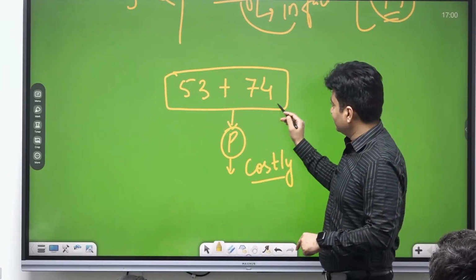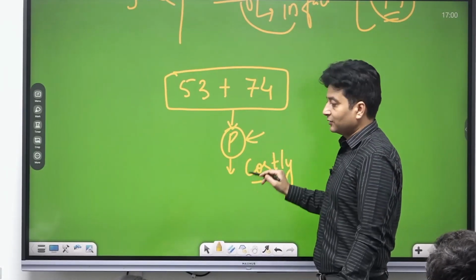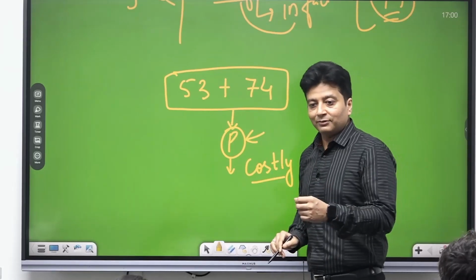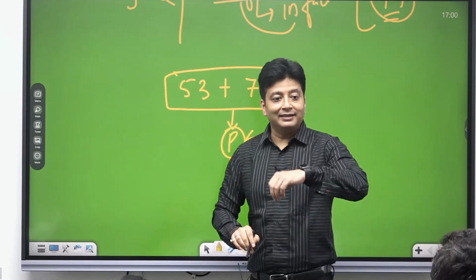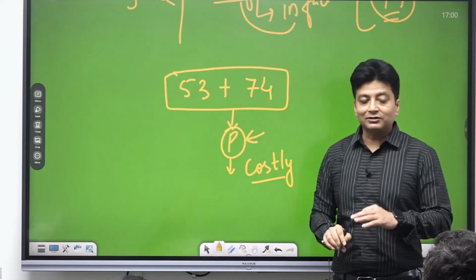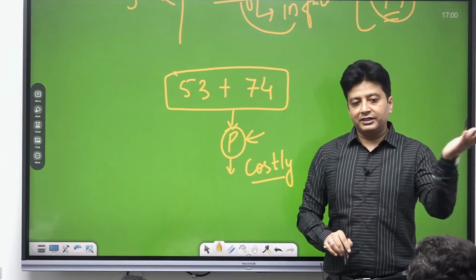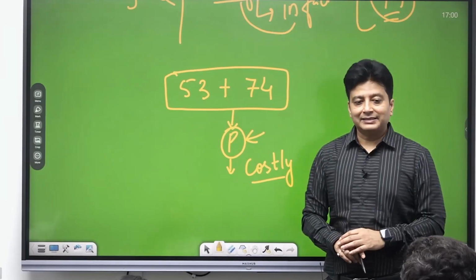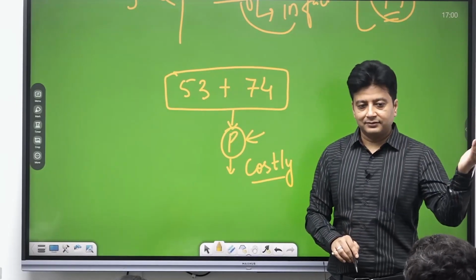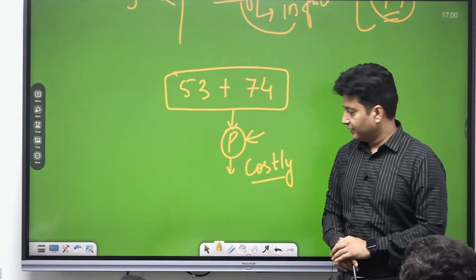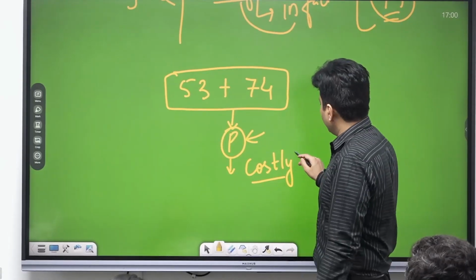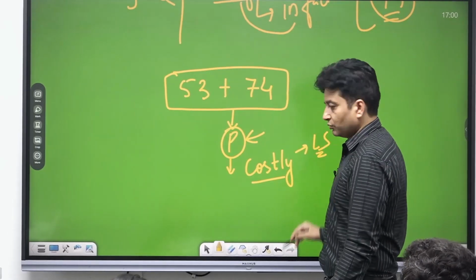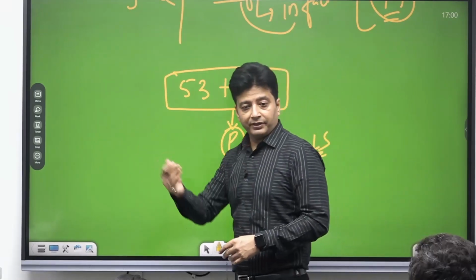The president, who has to act on the basis of the advice rendered by the democratically elected Council of Ministers, either for the state or for the center. For state, it is the governor. Here we have the president. So it is a costly affair, because Lok Sabha election means 2 months of political campaign, right?